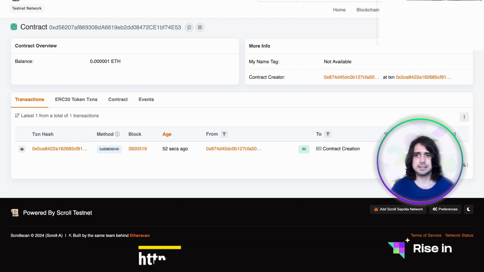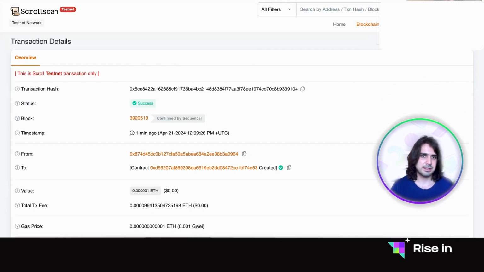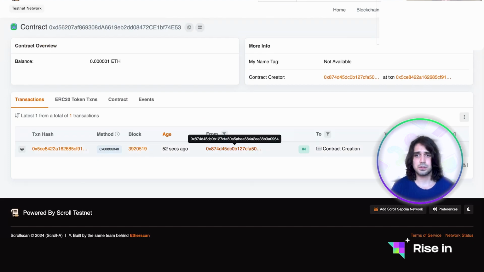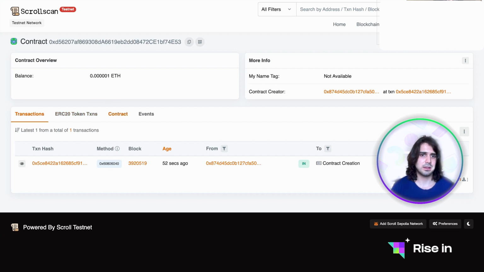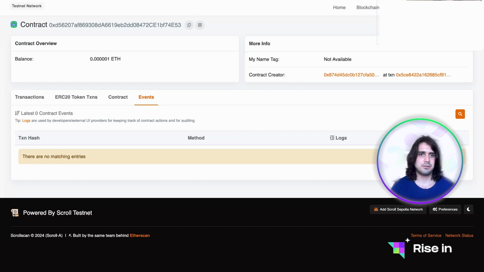And as you can see, it says contract creation and the value provided is 1000 Gwei. We have our transaction hash. It's from this address. This is my MetaMask address and this is our transaction hash and we can find more information here. And if you go to this contract, not contract creation, but let's go to here, the contract part, you can find the bytecode and we can find the events. Once the events are emitted, we will be able to find it in here.